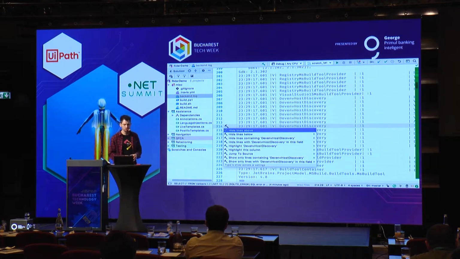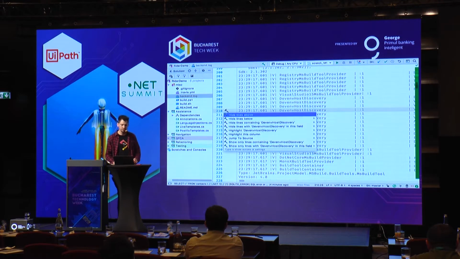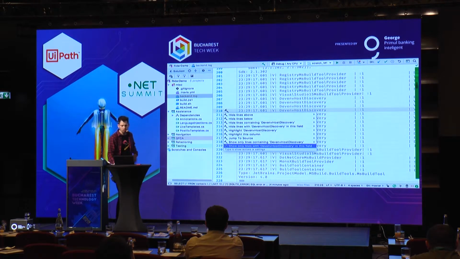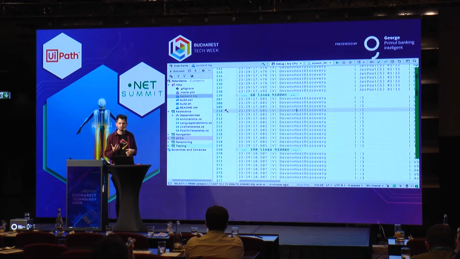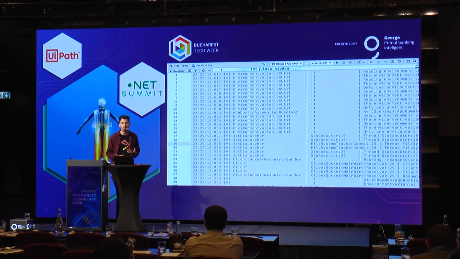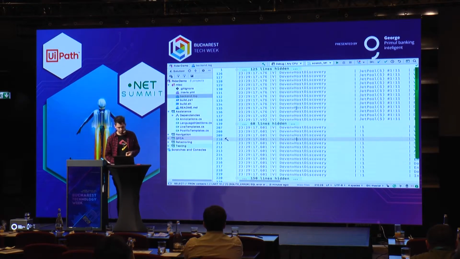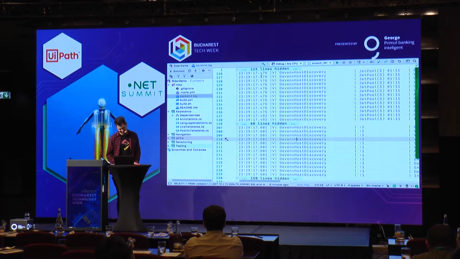And we could just place our cursor on this def-env host discovery and say, okay, I want to reduce the result set to all the lines that include this identifier. And so all the other lines get hidden for us. And if you hover over them, you can just reveal them.